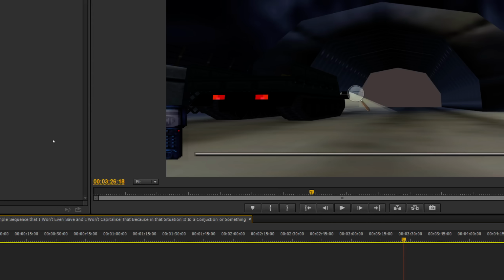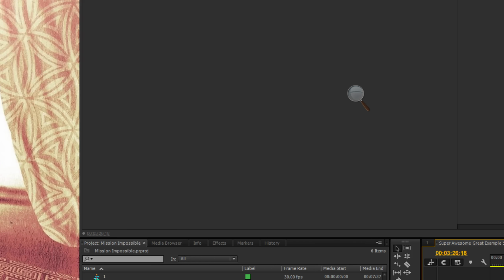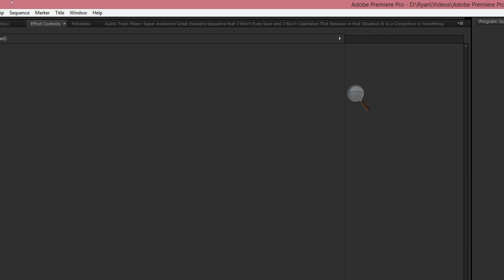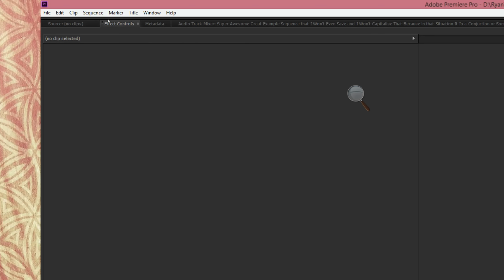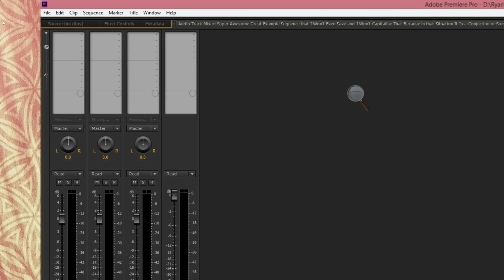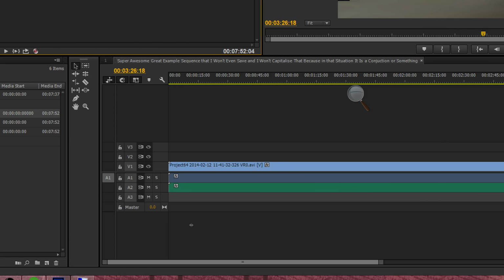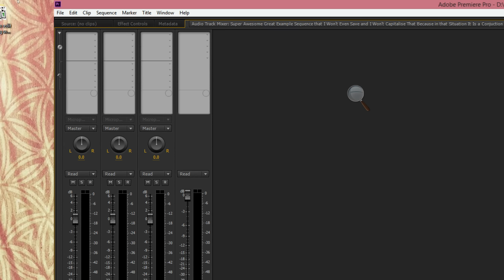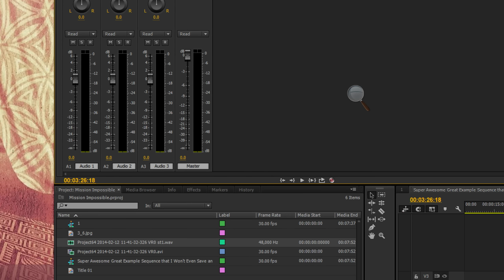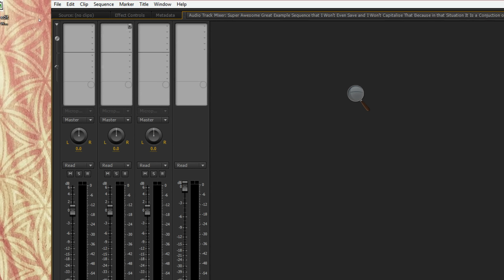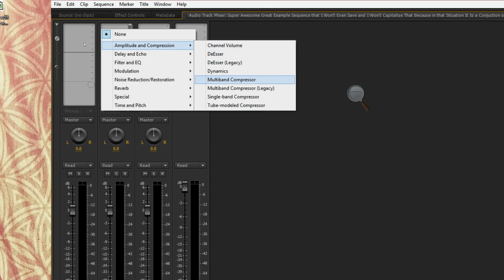See, I got issues here. It doesn't sound very good. So what I gotta do is I gotta go up here, and this whole zooming in thing isn't working. And then I gotta do a couple things. I got two tracks here: track 1 is my game audio and track 2 is my voice audio. They line up properly in this audio track mixer. So this track 1 is this thing, track 2 is the other thing. First thing I'm gonna do is denoise my voice.